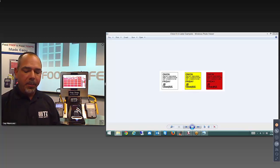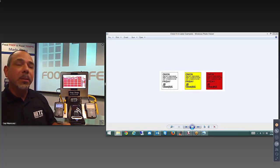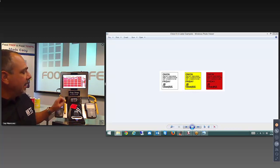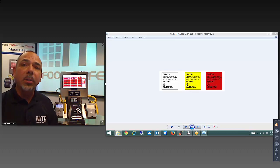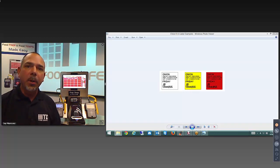One of the nice things about our labels, they are called our premium peel and stick. What that means is they stick really well on anything, but when you take them off, it doesn't leave any residue, so you're not getting the write-ups from the health department and you don't have all that glue stuck all over your pans. So it's a really great label.